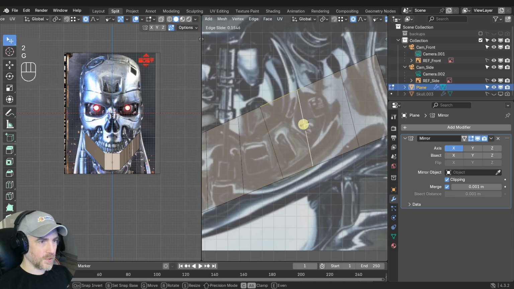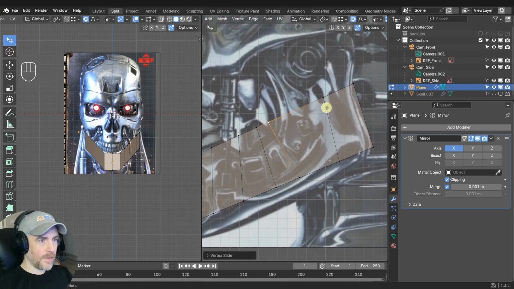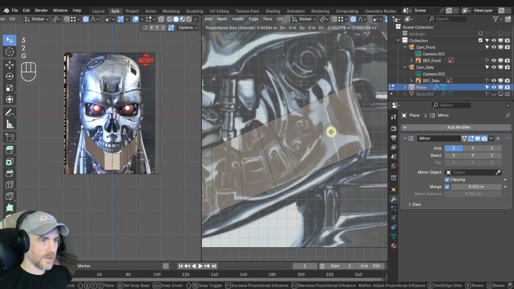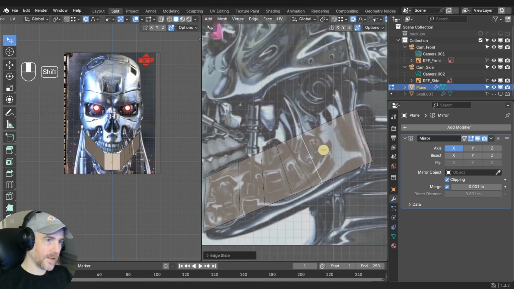We could also just do this and rotate, but if I rotate, it's going to change the shape of it, and I don't want to do that. So it's just better to double G to slide everything. So you can see how the edges are going in the spaces between these holes. And then this one, I think I'm going to take this and double G to slide this over here like that.